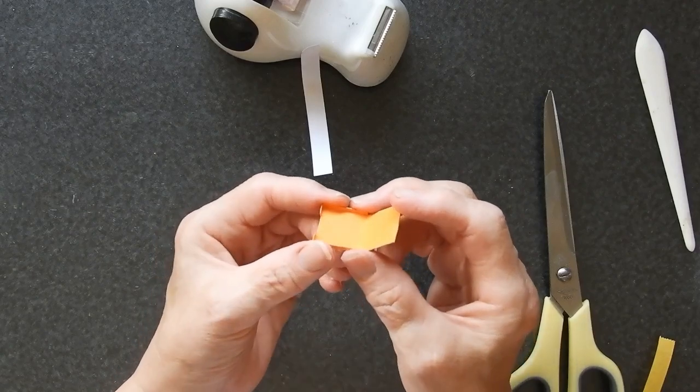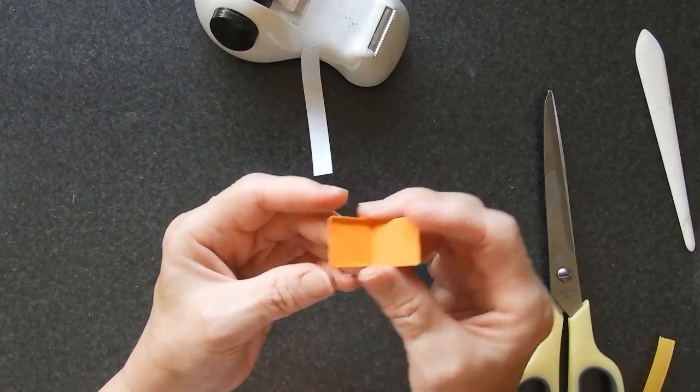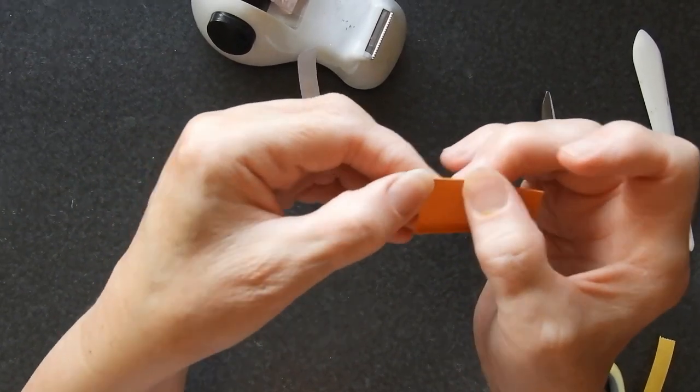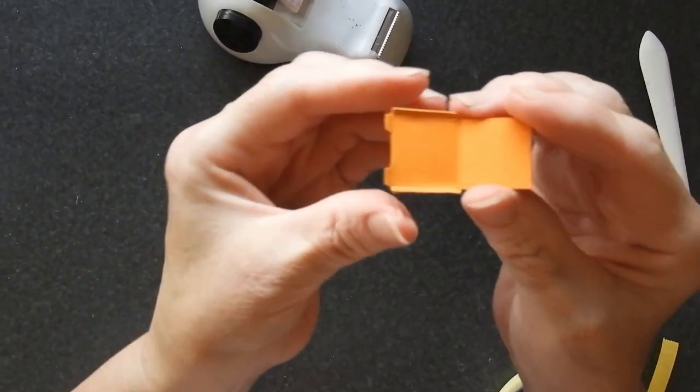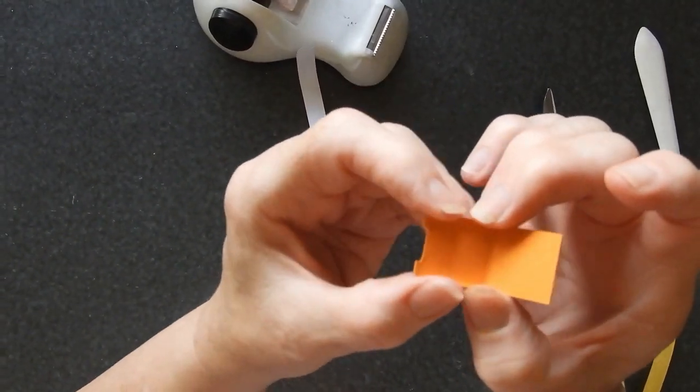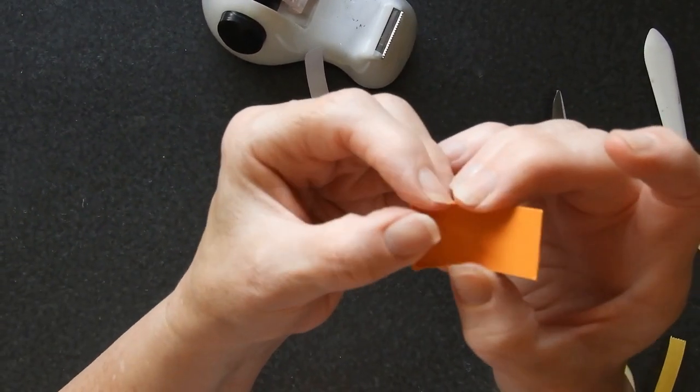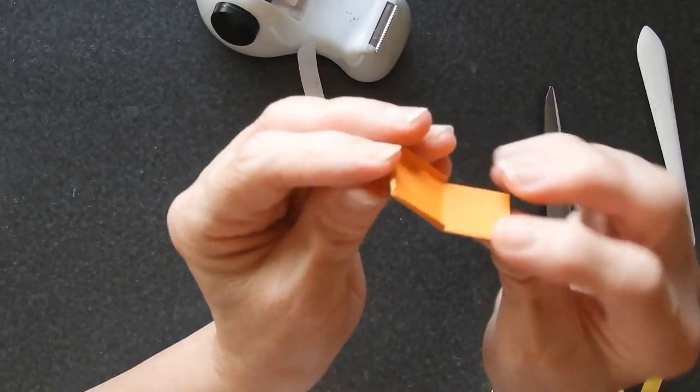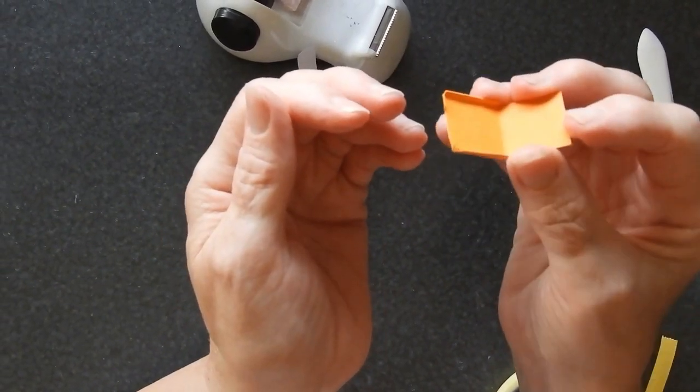So I have devised the solution for this. Now this is my solution and it's a very simple file. I will give you the file for this, but it's basically a tray for the battery to go in with minute sides and tabs to keep it in place. Once the battery is put in here, it's not going to go anywhere and you can stick this on the inside of the card.